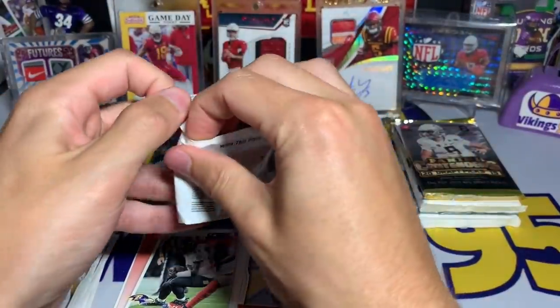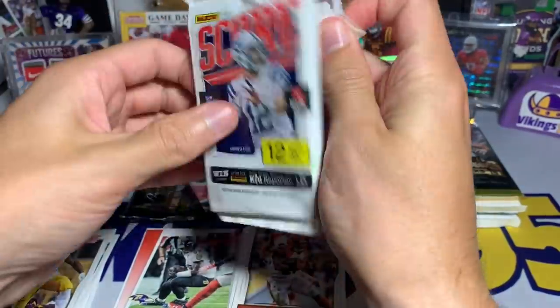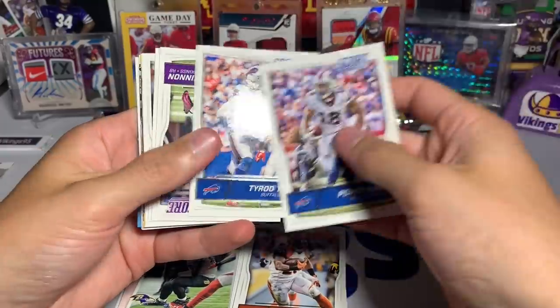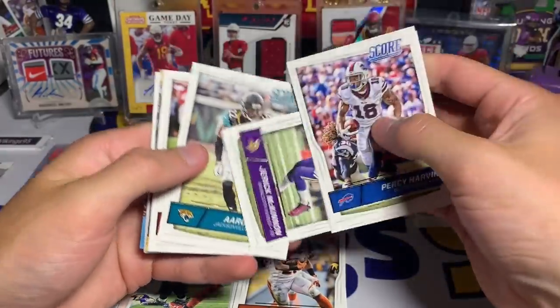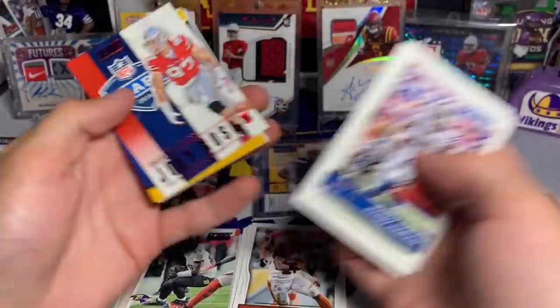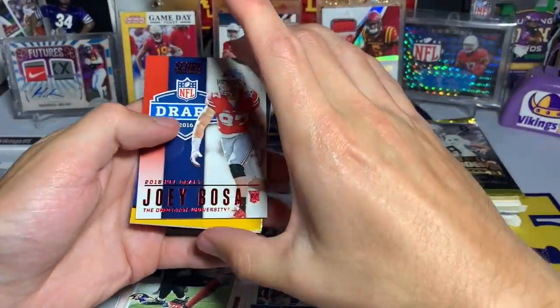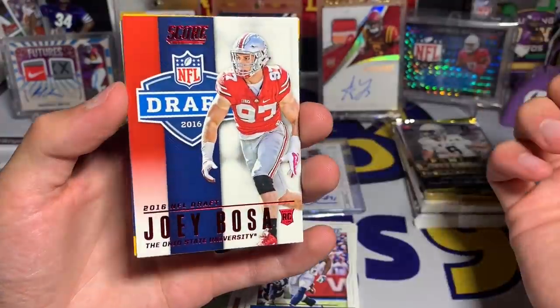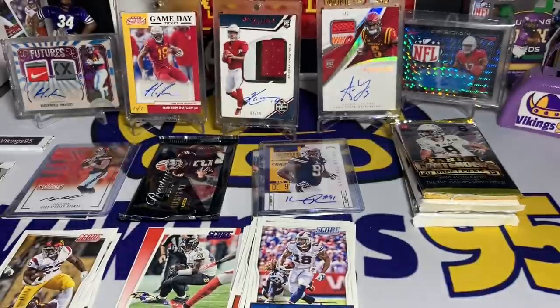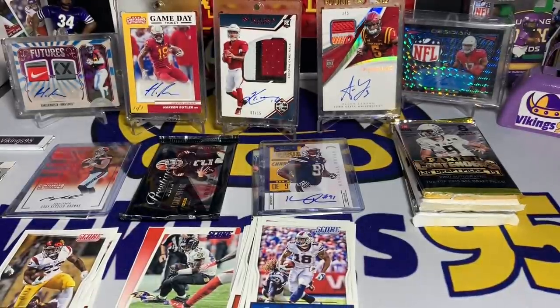So here's another Score, 2016. Percy Harvin, Tyrod Taylor, Jerick McKinnon, Aaron Colvin, Alfred Morris. Oh, look at that, a little Joey Bosa. That is a red parallel as well. That's pretty cool. That's a sweet rookie card right there. I'm going to go ahead and sleeve that one up right away.